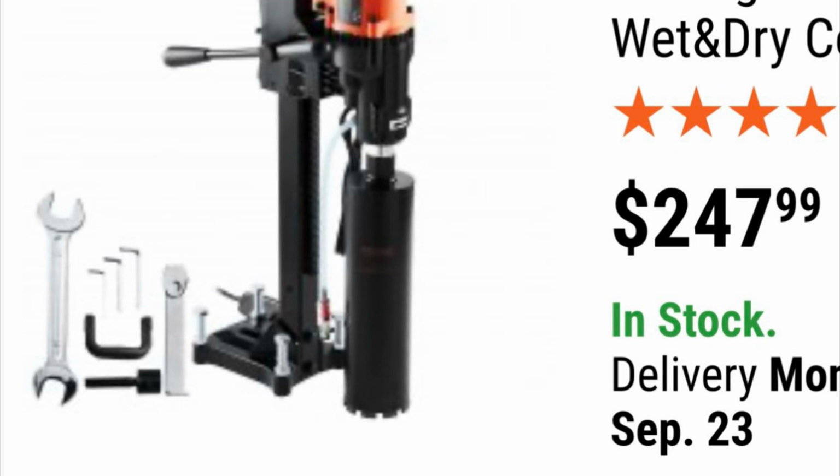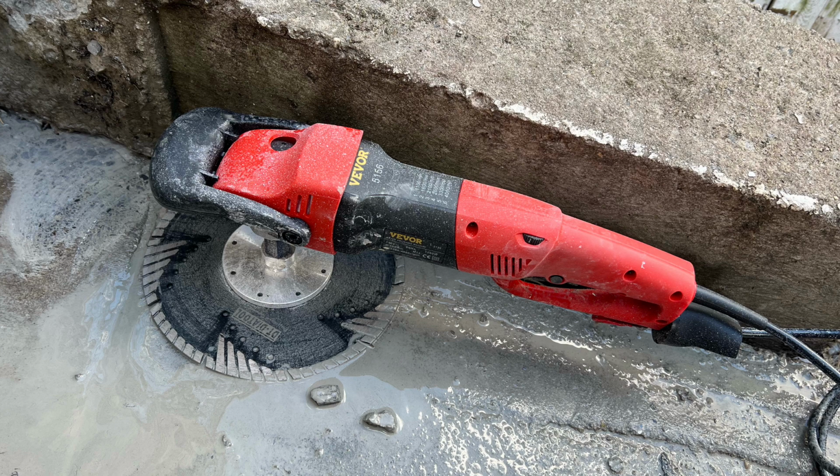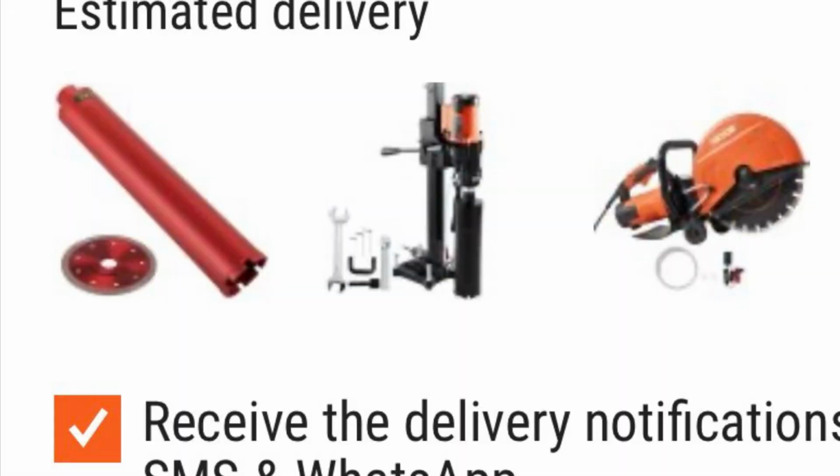And we decided to get a core boring machine to drill the holes to put in the pipe. This here is a wet angle grinder. The total price for these tools is $450. So we'll try them out and see how it works.